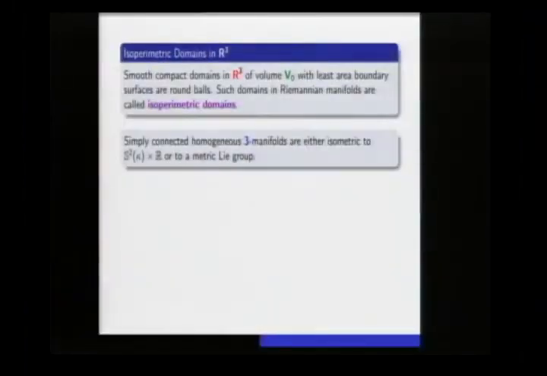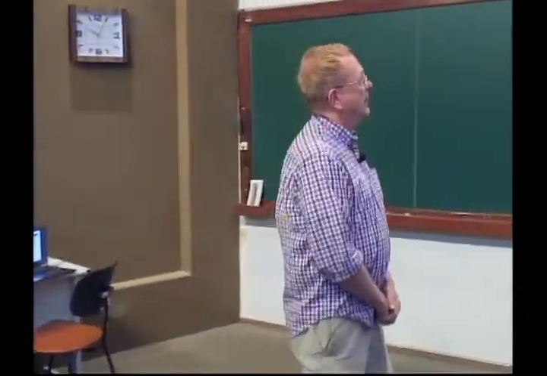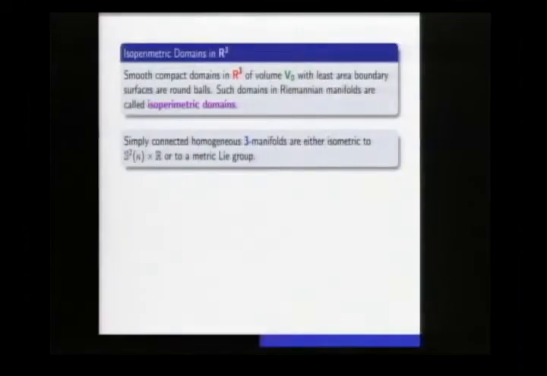Okay, so we can get simply connected by going to the universal cover. If you have a locally homogeneous manifold that's complete, and you lift to the universal cover, then you get a simply connected, complete, homogeneous three-manifold. Being homogeneous always is going to give you complete, right? So if you are one of these manifolds, then we'll probably go through and check this and show you why this is true later. But for the moment, we'll just assume it's true.